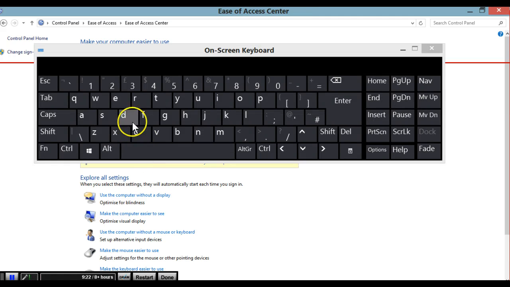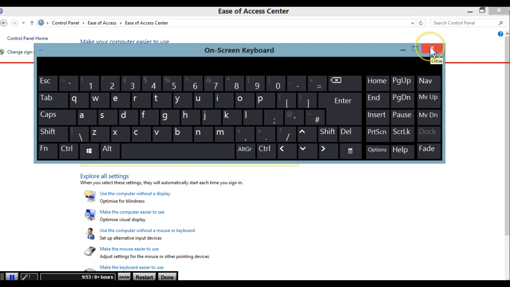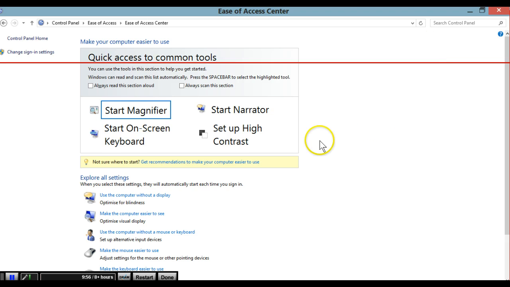And this is useful. You can use a pointing device for this. So if somebody wants to use a mouse, they can easily use the pointing device. If this was touch screen, you could actually use your fingers to touch it. The other option is you can actually use your mouse keys to move back and forth through it. So dependent on what your learners' needs are will depend on whether this is a useful item, and it's very easily turned off and we just click close once it's on.